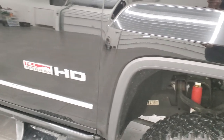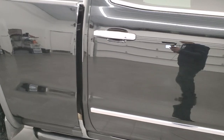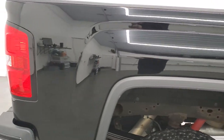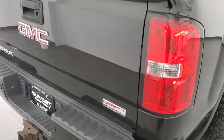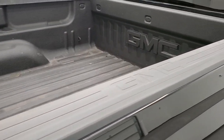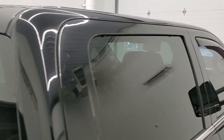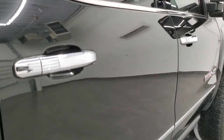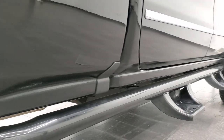As you go down this side of the truck, take note of how clean that body is and how reflective and mirror-like that paint is. We take these HD videos so if you are far away or even close by and just cannot make the trip down, but you're still interested in purchasing the truck, you can see the truck, hear the truck, and have confidence in the vehicle before you even get here or get the truck delivered to you. So you can make a smart buying decision from wherever you're at. If this video helps you make a buying decision, let your salesman know that you saw the video and that Brett sent you.